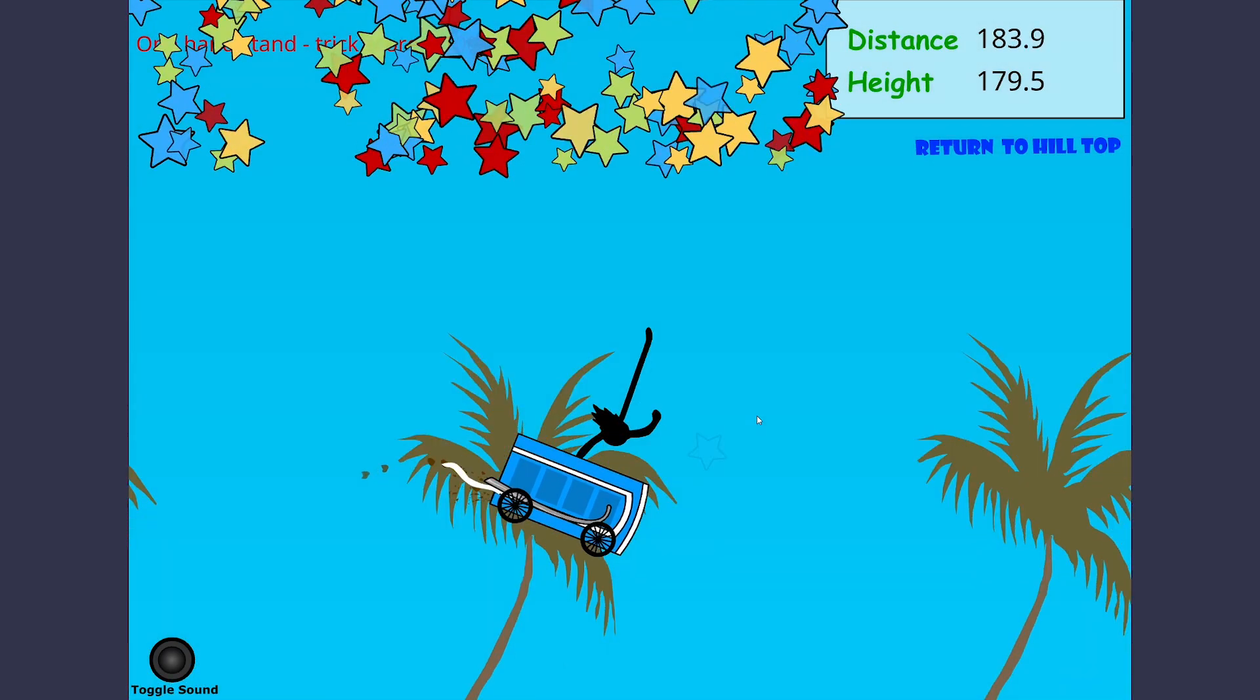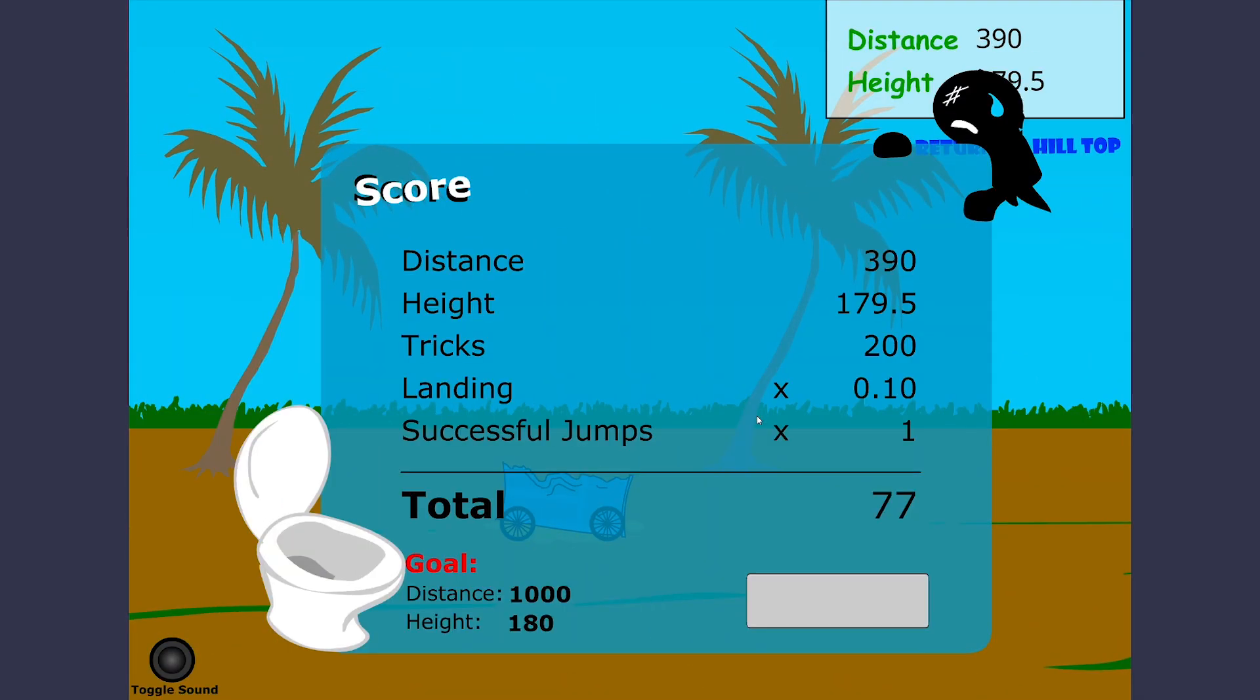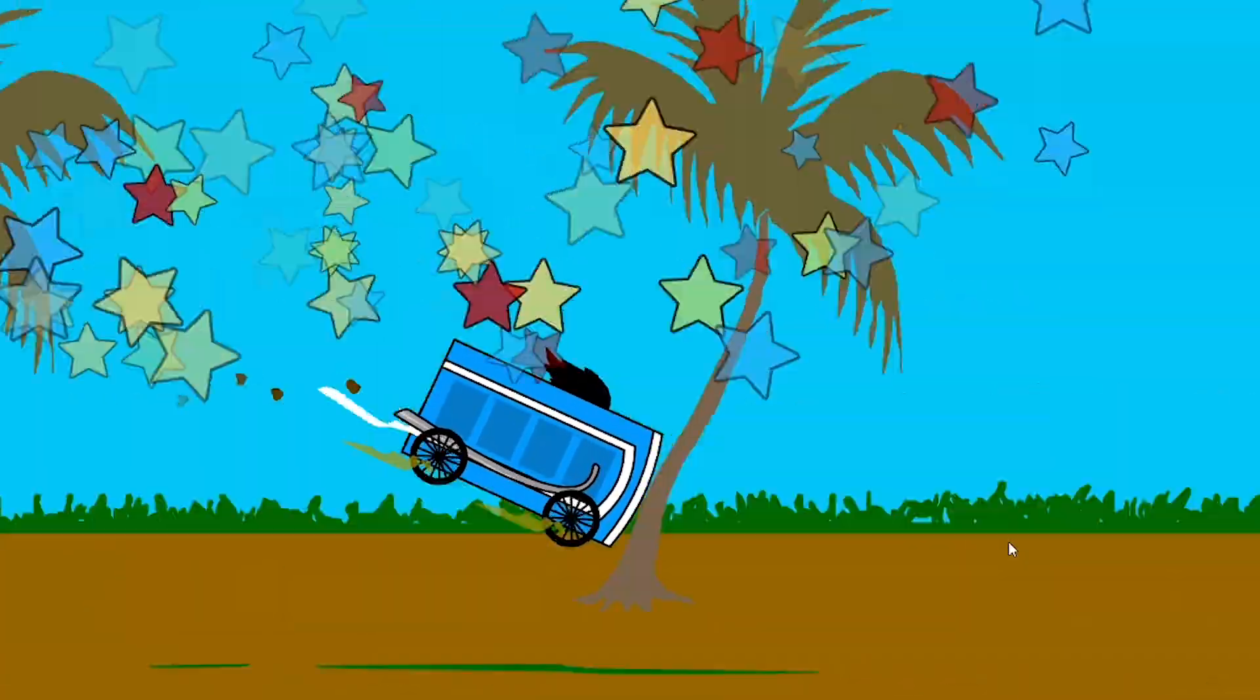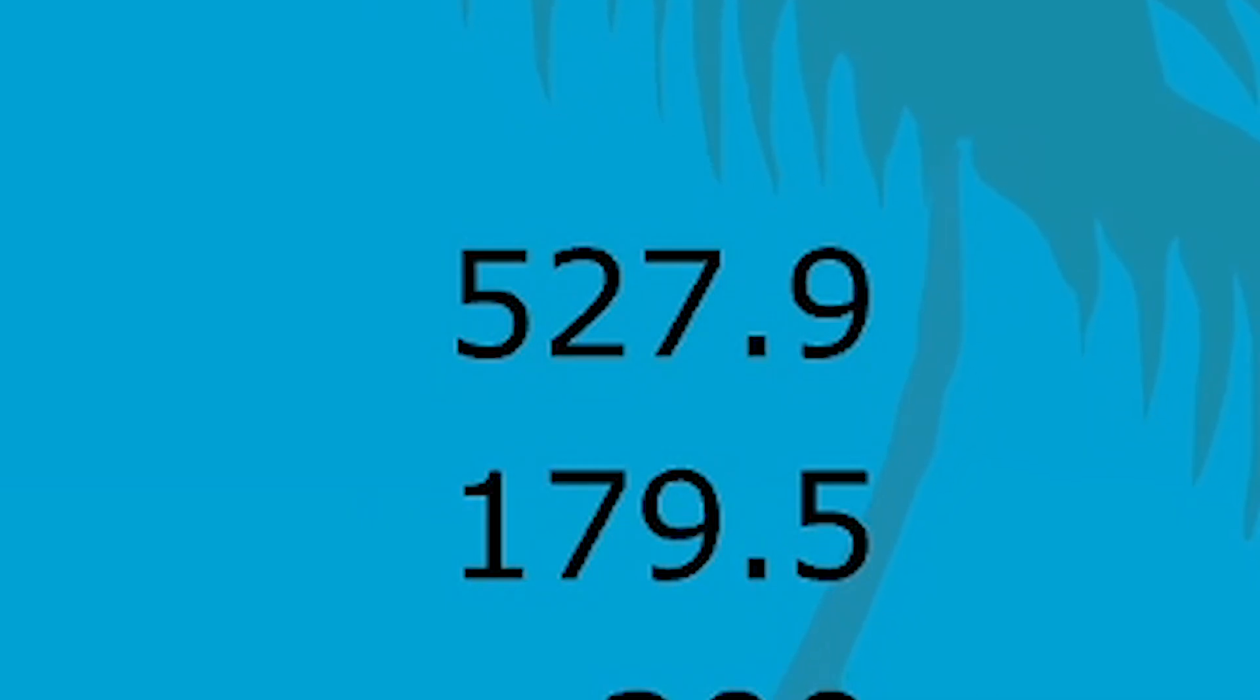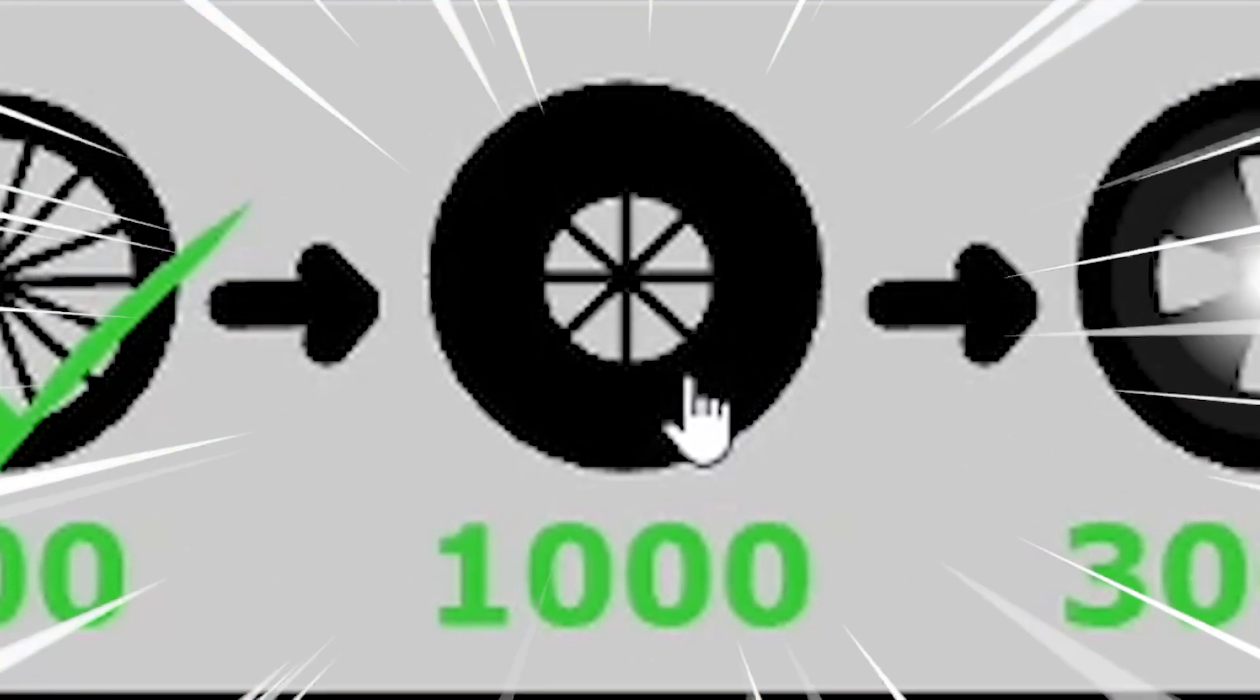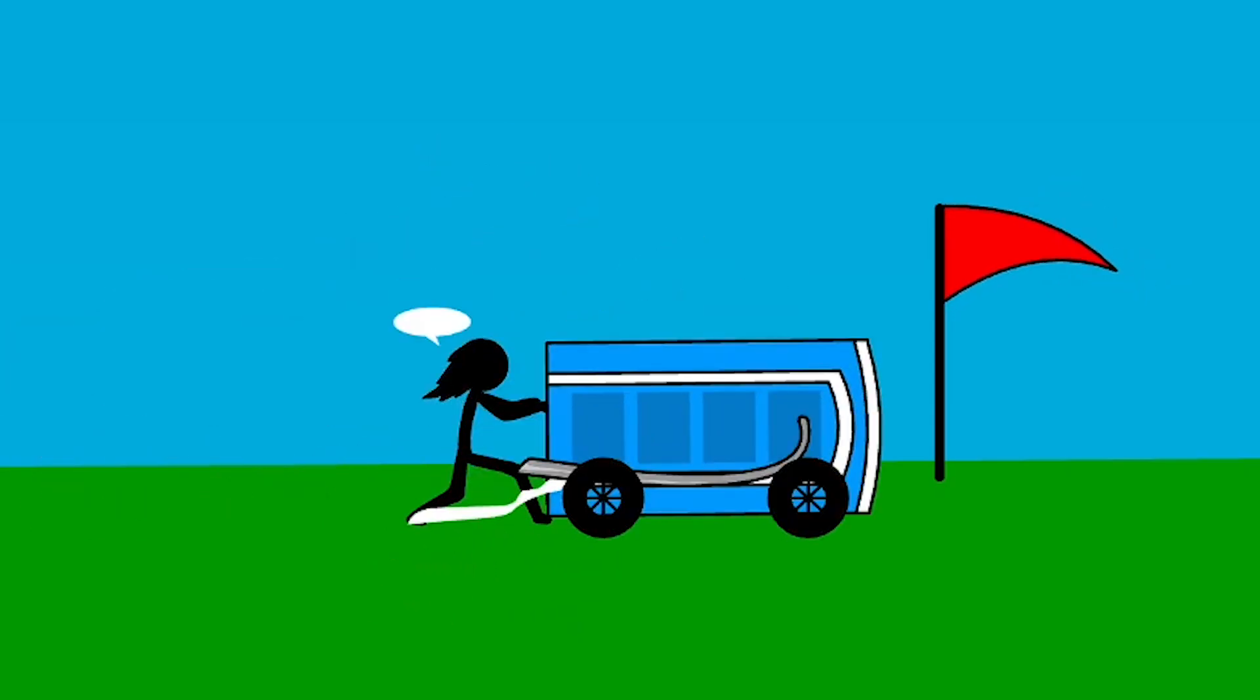We're gonna absolutely fly this time. I can feel it. And the one-handed heart attack. Can I get a third in? Oh I couldn't get a third in. I got greedy. But look at that distance. All right this time we're not gonna get greedy. We're just doing two. One. Two. I could have got a third. That was like the perfect jump. Look how far I'm going. 527. So we got 900. I don't know what points these are. I'm gonna call it quid. It's got to be quid. Yeah and I think it's time for some better wheels. These are like chunky off-road tires. So we should fly now.